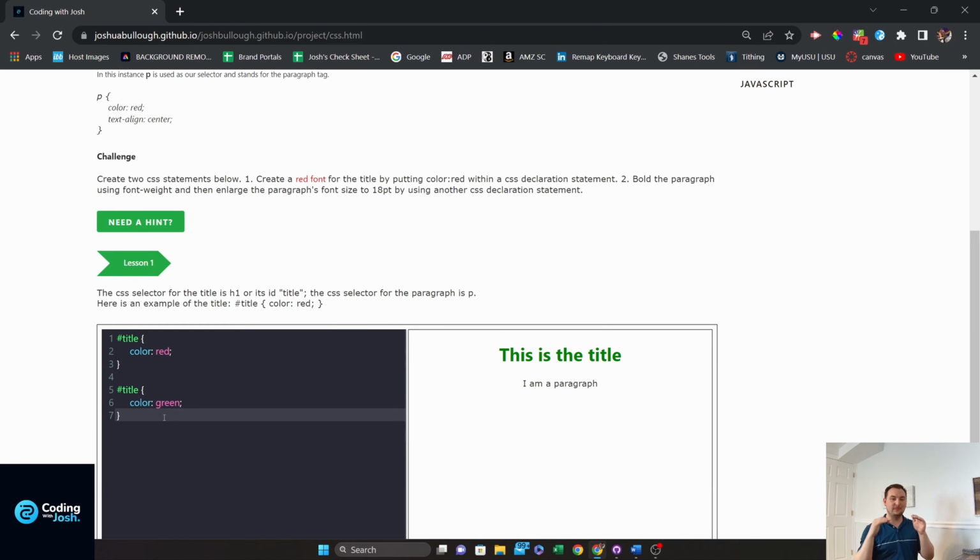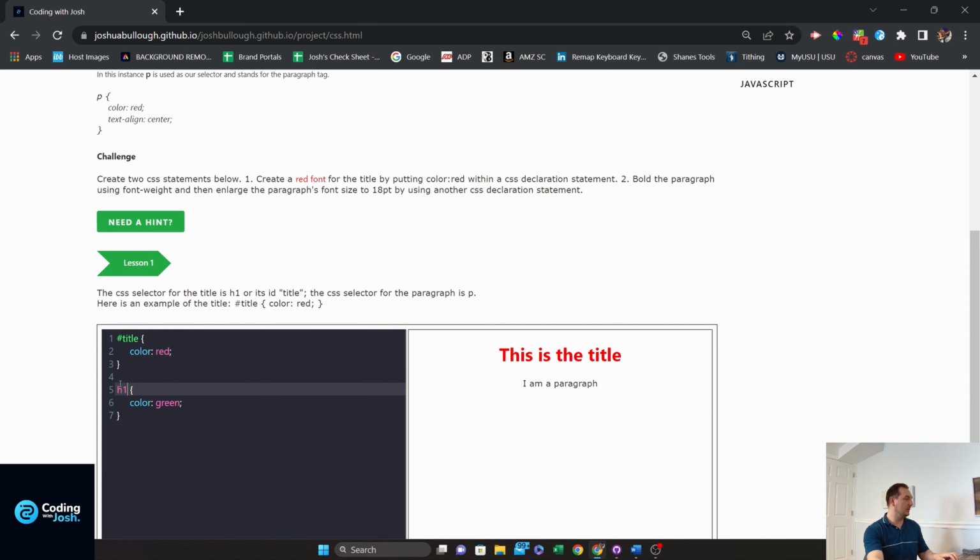It's going to take the one furthest to the bottom of your code. So if I have duplicates at all, it's going to overwrite what I have above with my duplicate one. And this happens a lot more than you think it does. So I'm giving you forewarning that there are chances you have duplicates and it's going to overwrite what you have above, and you can't figure out why color red is not working. Chances are you have a conflicting piece of your code that's overwriting.